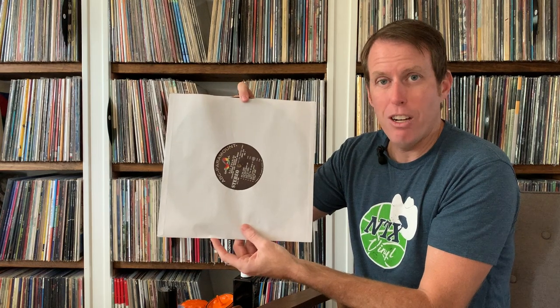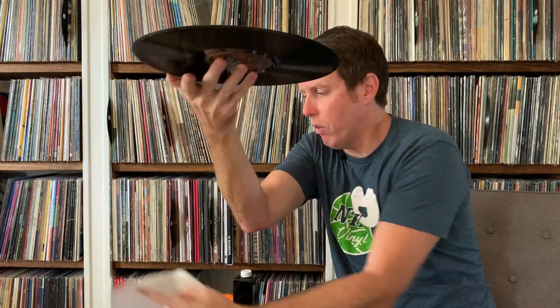So the best way, when you've got a record in an inner sleeve, is to pour it out, right? If I put it like this, you pour it out, and you can see my thumbs touching the very edge, and then my middle fingers, or several of my fingers, are touching the label. And so if you can see that, I'm not touching the grooves in any way, shape, or form, right?